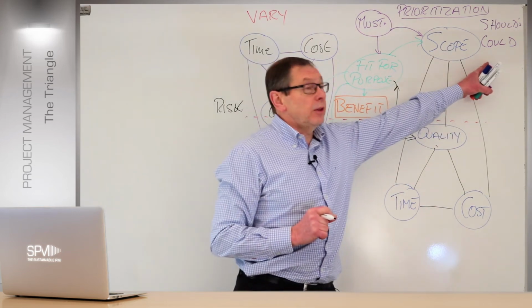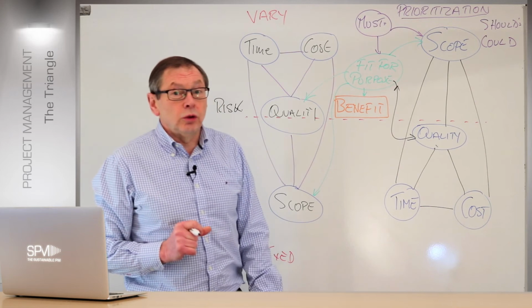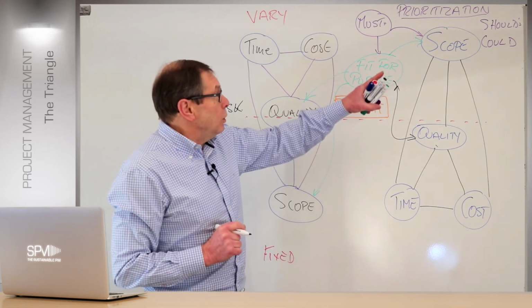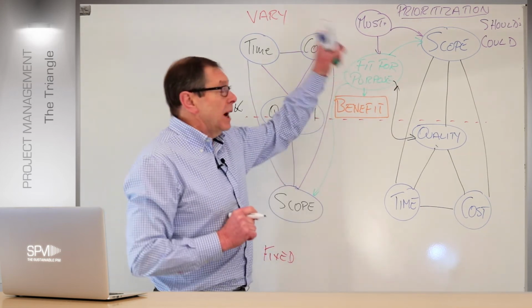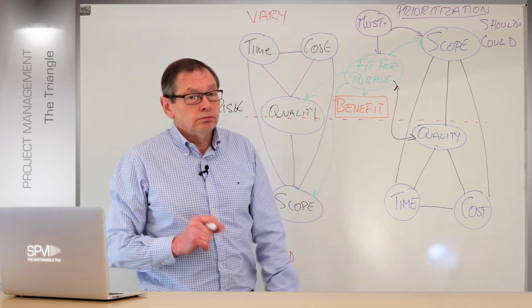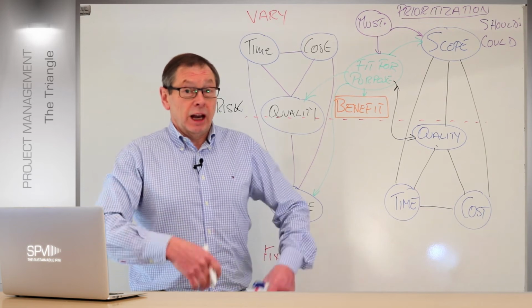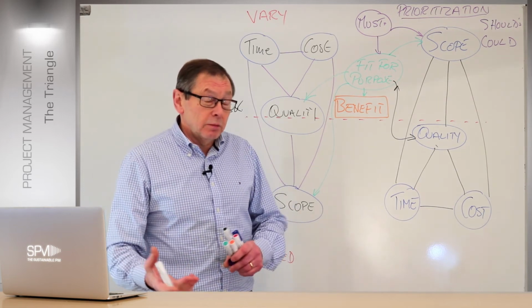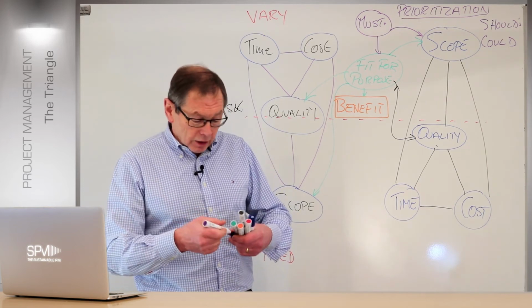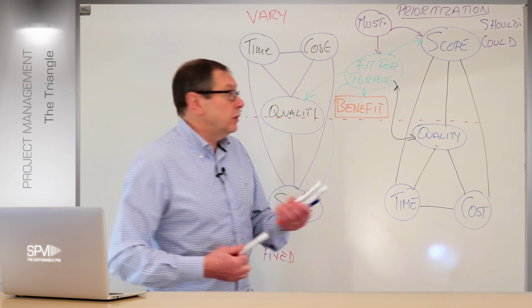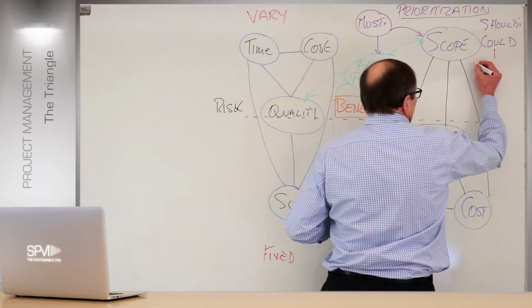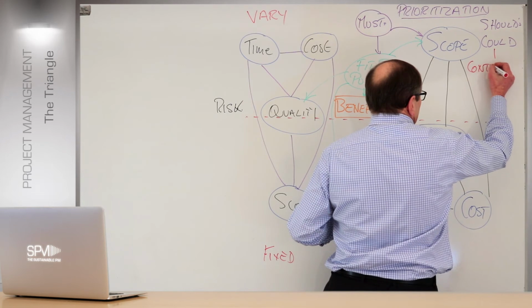The interesting thing about these is they're not critical at all, right? In other words, we ought to be delivering the shoulds, we have to deliver the musts, and the coulds, if we leave them off, it doesn't have any impact whatsoever. Right? Yes, that value is there and we just said that. But if we don't deliver them, they don't matter. And what are these? These requirements become our contingency.